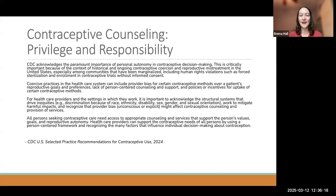I really liked that. I thought it was a good reminder for me, but also pretty great that the CDC made a statement about it. And this was 2024, so before some of the more recent changes to the CDC website and things that are available to us, but this is still there. I think it's incredibly important to remind ourselves and all of us who are involved in patient care. So I think this is a really important thing for prescribers to think about.